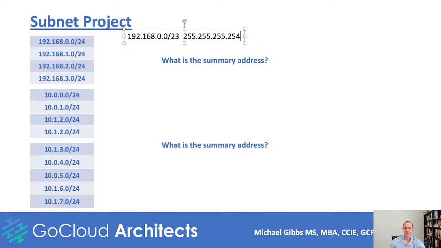Now, I still have a bunch of other addresses. What if I wanted to send a single route that included 192.168.1. Oops, didn't mean to do that. How do I get out of this? Let's say I had all these things and I wanted to send a single route. Can anybody think of a new subnet mask? I'm sorry, this should have been 254 here. This is what happens when you do math in your head while you're teaching, communicating, and responding to messages in a chat window. So this is going to be a /23, which summarizes the 0 and 1.